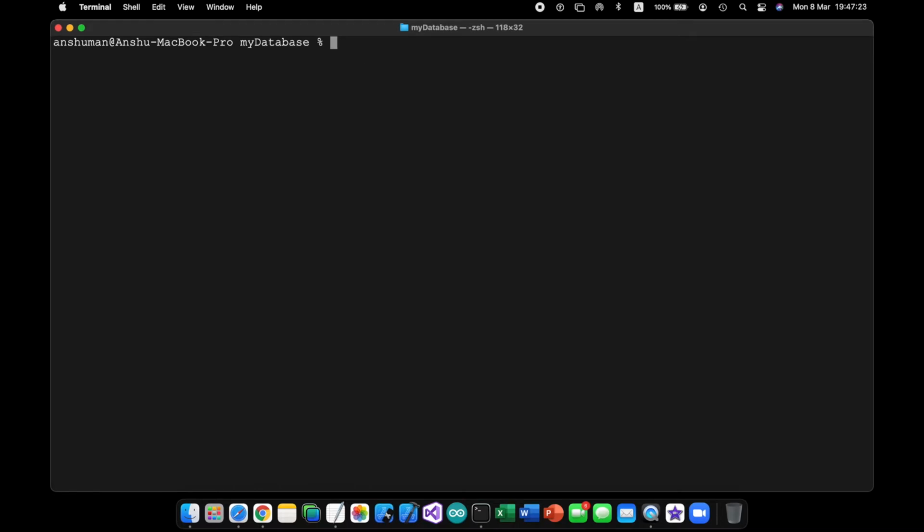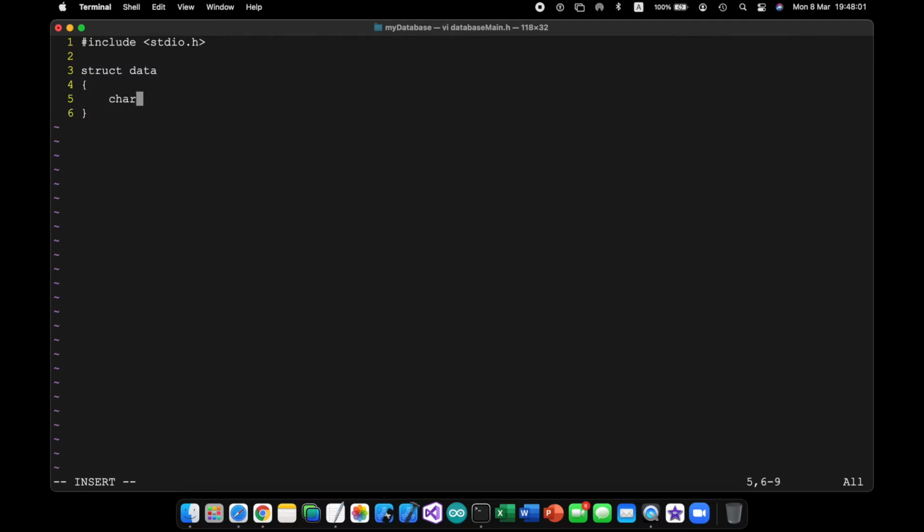Now we'll create a new file named database main.h. Okay. Now I'll type in #include stdio.h. So this is the header file which we're creating right now. Now first we'll start by declaring a struct. We'll name it data, which we'll use afterwards in the program.